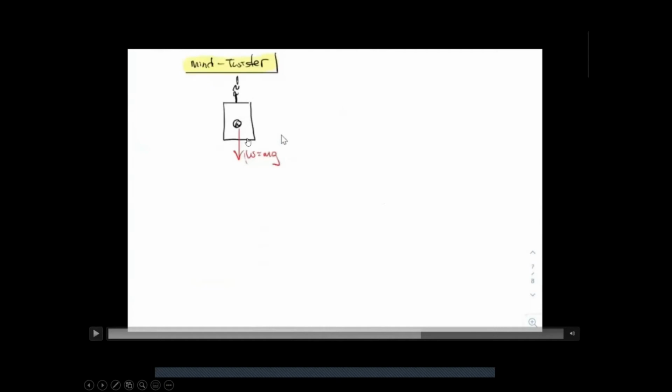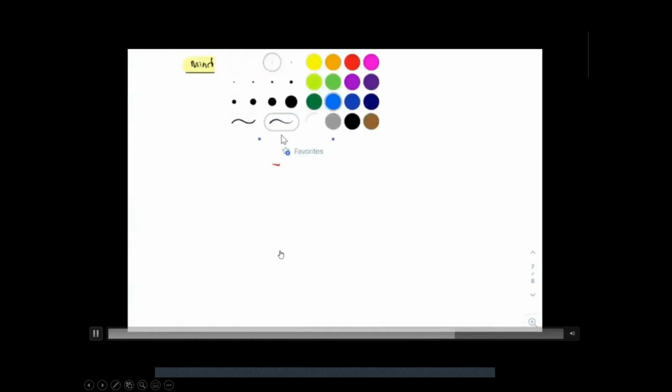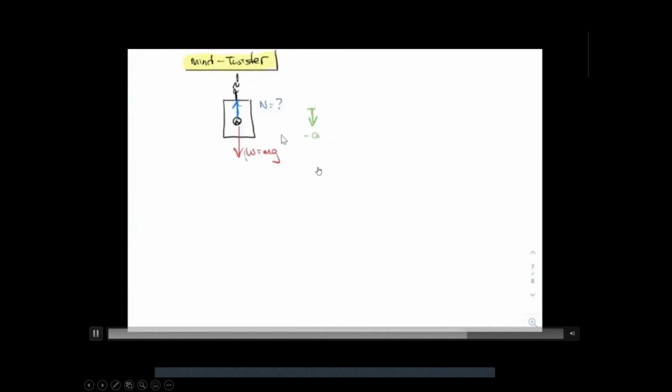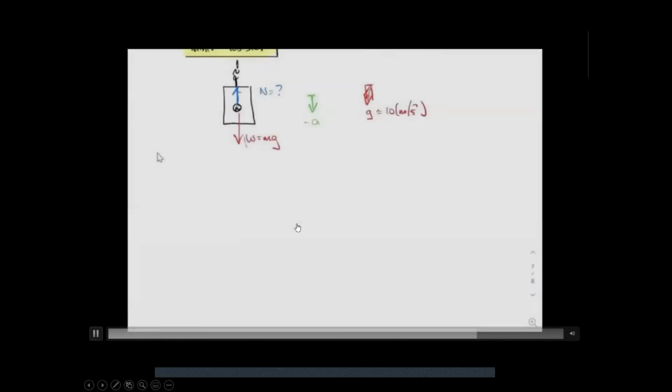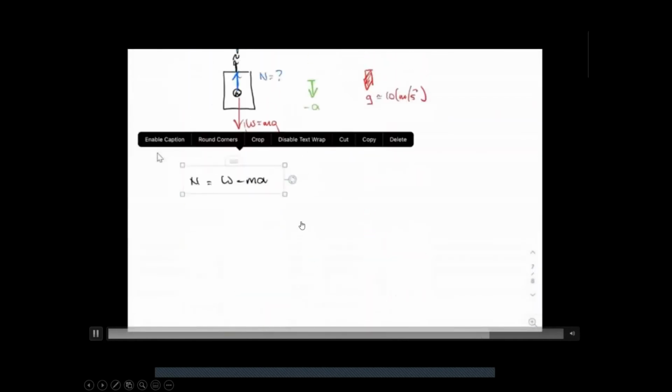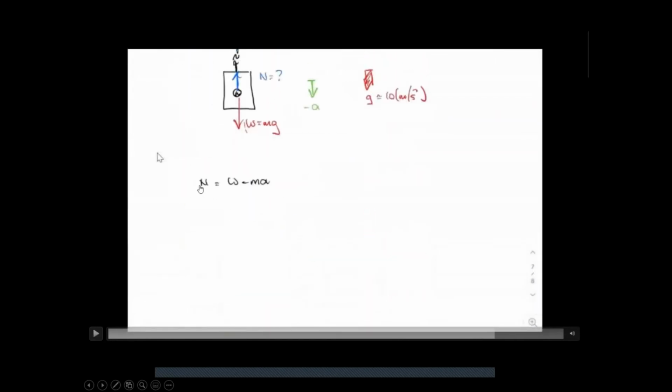So the moment the cable snaps, that's important. The moment the cable snaps, how much do you appear to weigh according to the scale? All right. So number one, acceleration is in the downward direction. So intuitively, you will weigh less. So the question is how much?